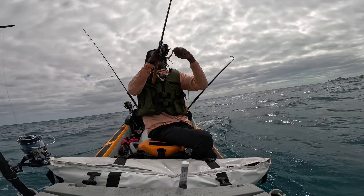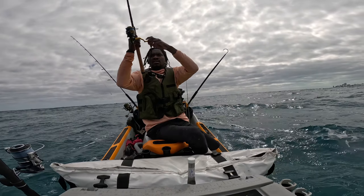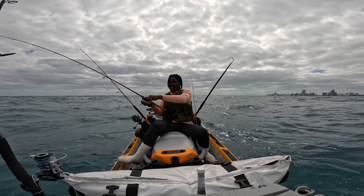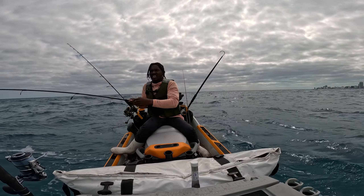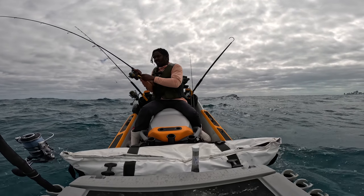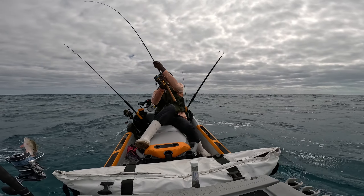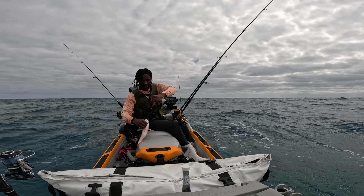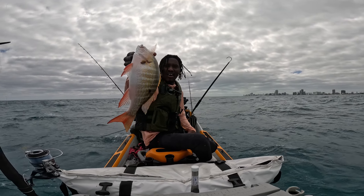There we go — don't know what this is, it's pulling nice. Come up here — on the wire. Felt like it was nibbling at it, I don't know if it's a mackerel, but it could be, you never know. It's a little mutton snapper on the wire. There we go — I knew it wasn't a mackerel just by the way it was fighting. Got a juvenile mutton snapper here — we're gonna go ahead and get him back in the water.